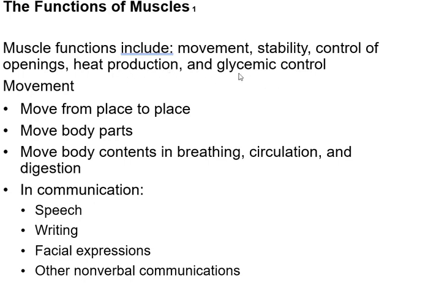And then glycemic control, this is where you control your blood sugar. And the muscles will help you do that. So people who sit around and don't exercise tend to have more problem with diabetes than people who are out exercising. So you use the sugar in order to make ATP energy, in order to make your muscles work, and in order to make heat. So if you're using up the sugar, then it can't be building up in your bloodstream.